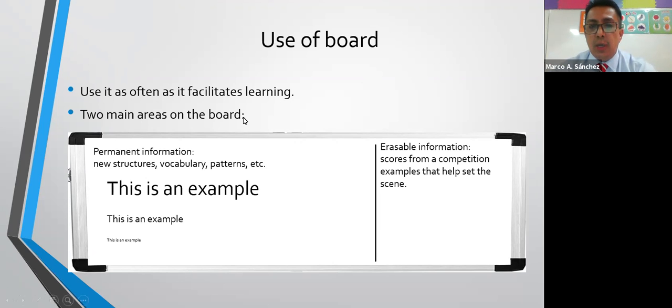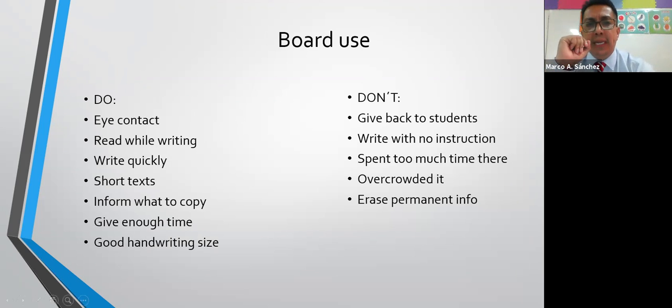Okay, right? Now, the next information is about what to do and what not to do when you use the board. Please pay attention. These are some recommendations. When you use the board, keep eye contact with the students. Okay, read while you're writing. Okay, guys, Maria is doing their homework. Read and write at the same time, so the students can pay attention to the structure and to the pronunciation. Write as quickly as possible. Okay? Write short text.